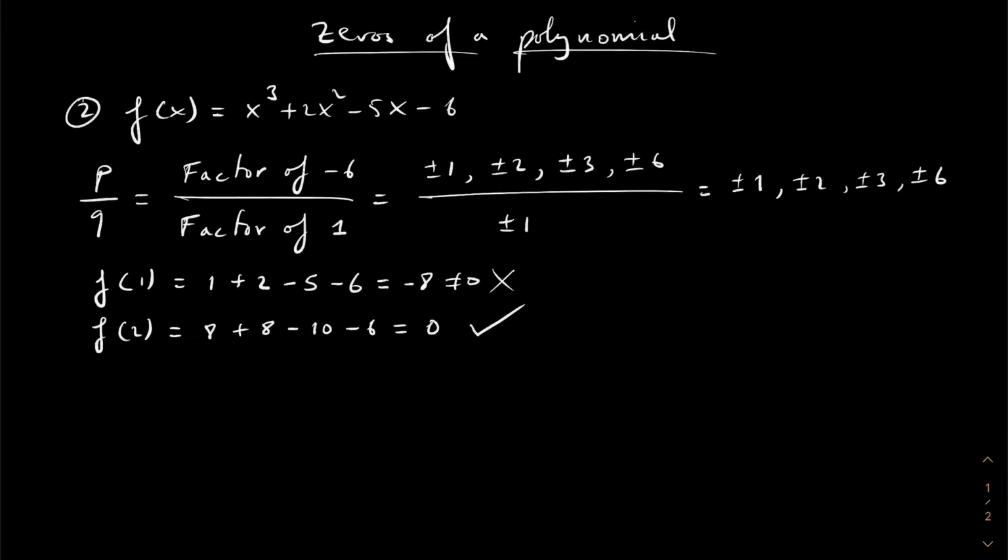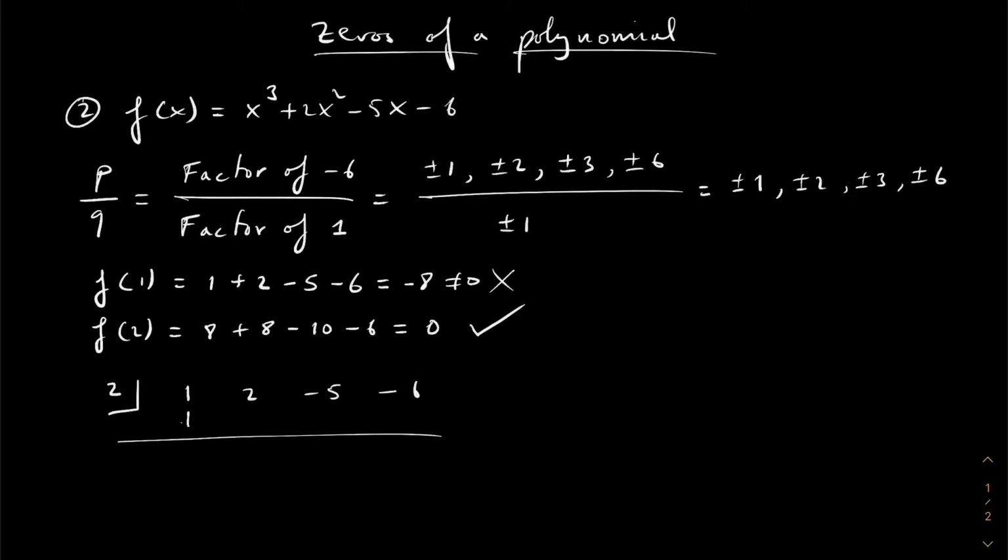And so since I know that, I can be certain that x minus 2 is a factor of my polynomial. So I'm going to divide my polynomial by the factor x minus 2 to see what's left. For the division here, I'm going to use synthetic division, which is something that we've learned in note 39. So if you want to know more about that, go ahead and check note 39. Here I'm going to have 2 in the corner, and then I'm going to copy the coefficients of the polynomial: 1, 2, negative 5, and negative 6. Then I'm going to start the synthetic division.